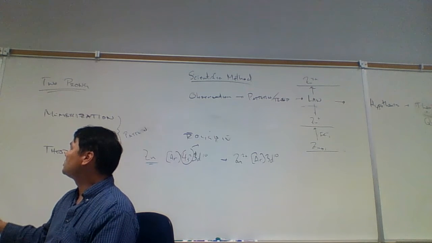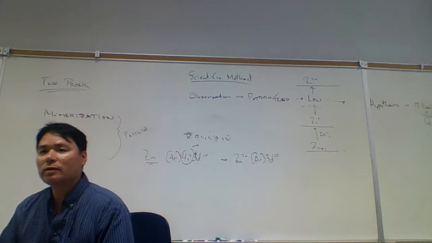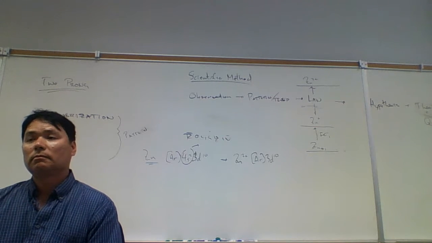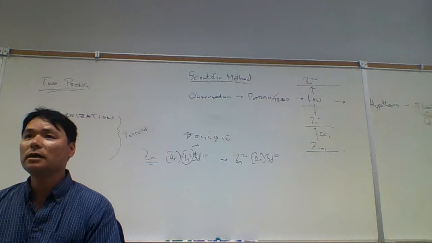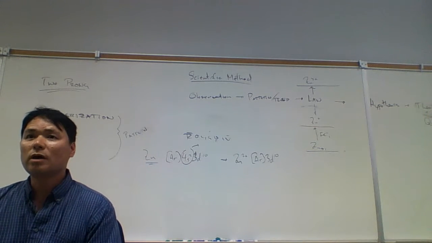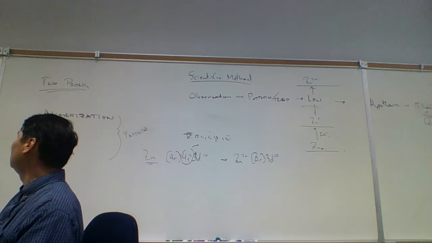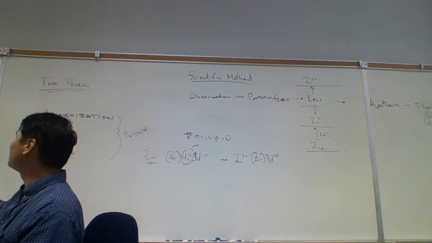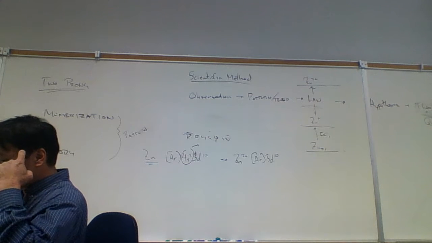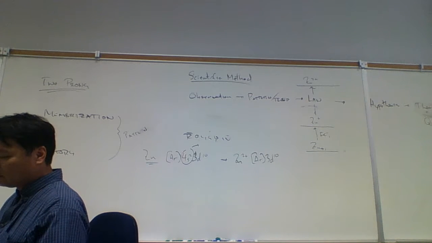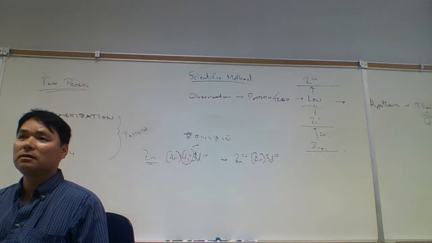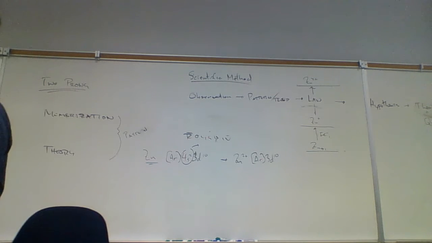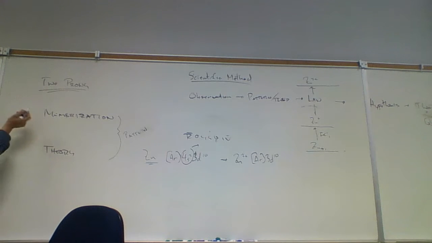Well, anyway, if the charge doubles, the strength of the bond should double as well. If the charge on the cation doubles, the strength of the bond doubles. If the charge on the anion doubles, so if we double the cation charge and double the anion charge, then we get 4 times the lattice energy. And so the homework problem is this. This is a hypothetical problem: calculate the lattice energy if you made sodium a +2 cation and chlorine a -2 anion.